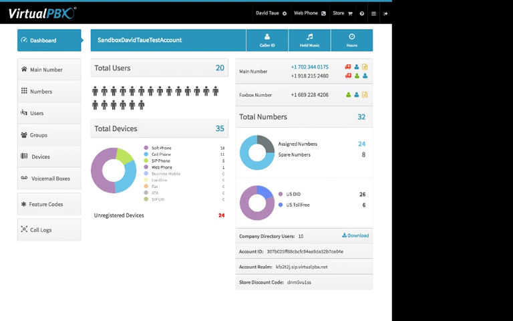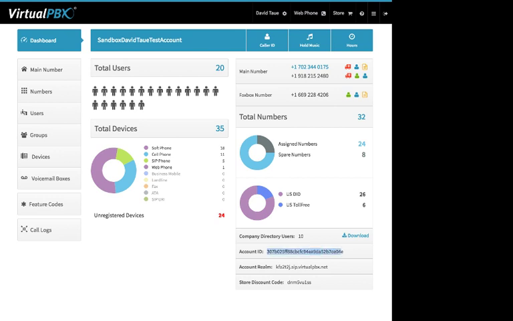And then we have a breakdown here. In this case, for this account, U.S. DID, so U.S. local numbers, and then U.S. toll-free. Your company directory, I have 10 people showing up in the user directory. That means of the 20 users I have on this account, only 10 did I select to show up in the user directory. I can change that at any time, as I so choose. Basically, the others didn't have the checkbox clicked. And then you can download this information. So if you need to give the extension user information and extension numbers, you can give that to your staff.